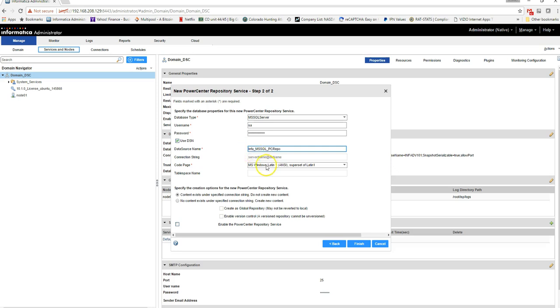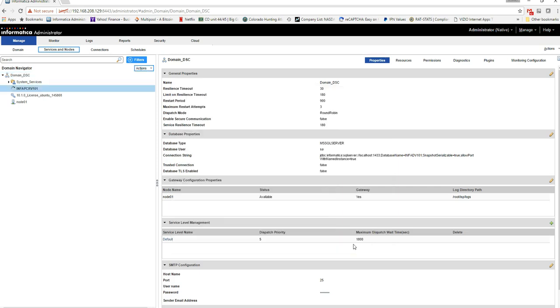We will leave the code page the same. Now we will select the No Contents Exist, and we're going to check both boxes, Enable Global Repository and Enable Version Control. Go ahead and click Finish.